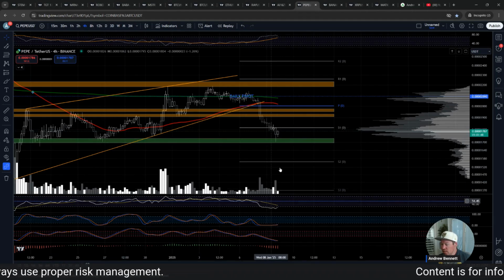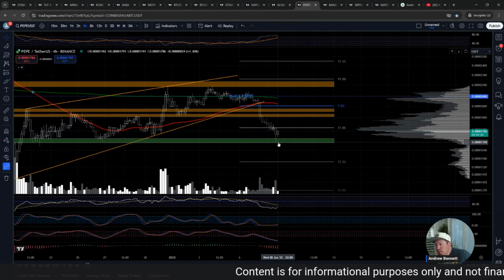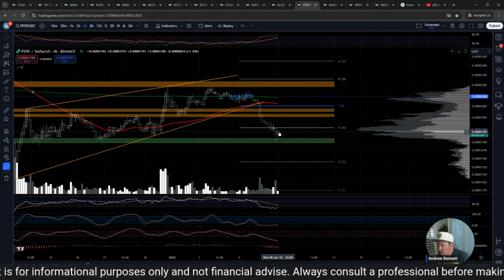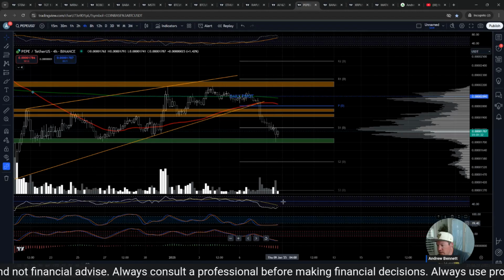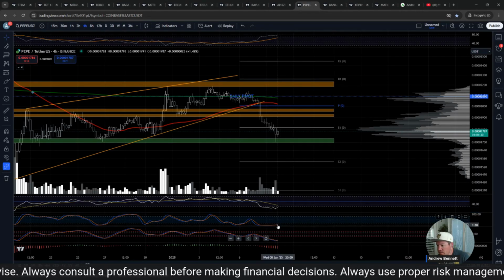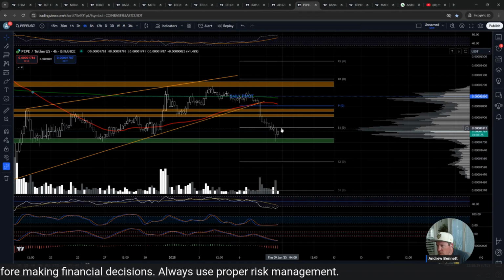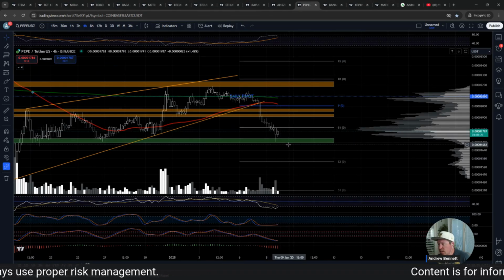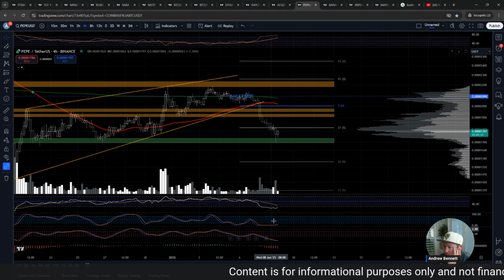So we just need to see this really kind of... this looks good. By looking at the chart, it wouldn't be a bad idea to set a stop loss right below this wick and grab a little and see what happens, because the indicators are looking really nice. The indicators are starting to come up. Now, if you watch the indicator and see some resistance, or something curl down, or if it's having a tough time getting above the S1, then we could see that bleed down again. But for right now, it's not a bad thing.